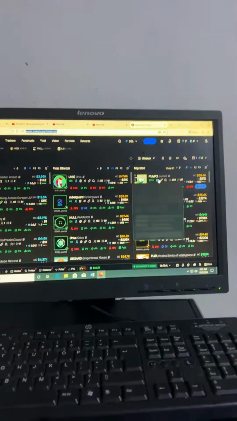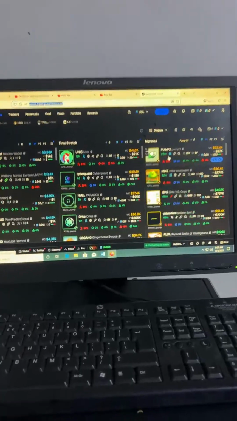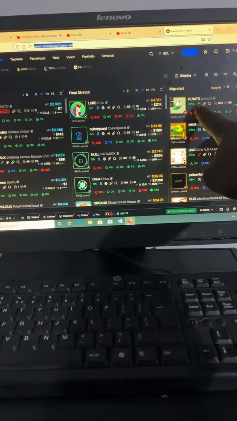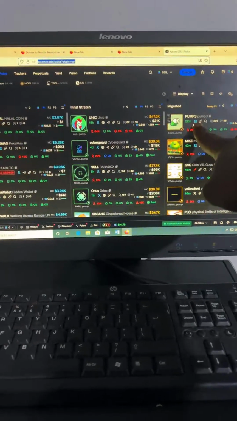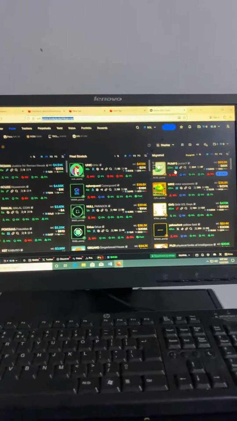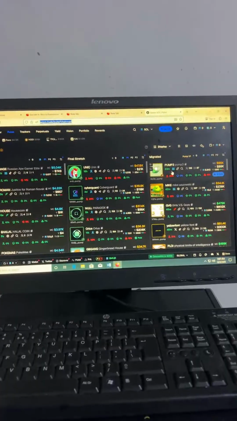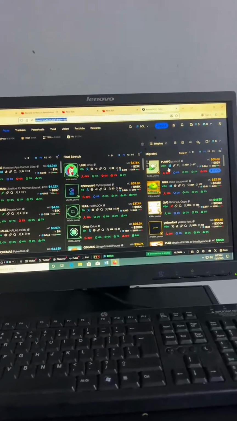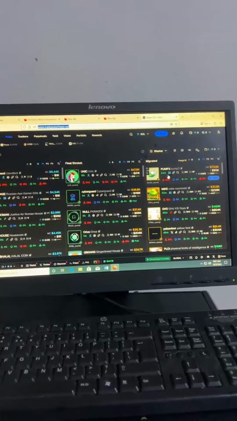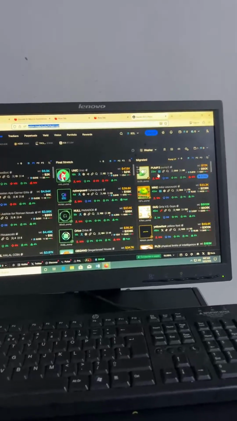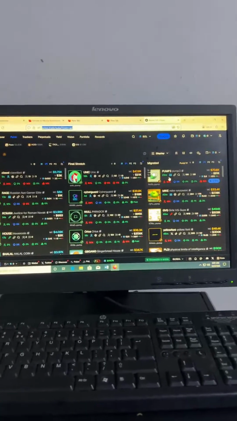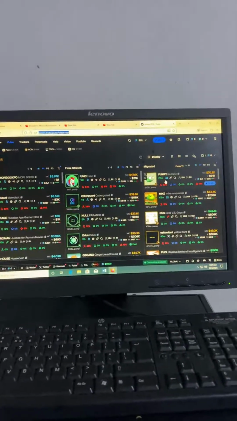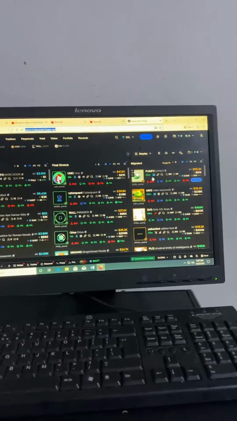First of all, anytime you come across a coin that has these two heads, it is a community coin. Personally, I like trading community coins because they have more volume and they are well to do. Community coin is always better for me to trade. It's not that there is no scam on it. There's a lot of scam on it, but it is still a little bit trustworthy.